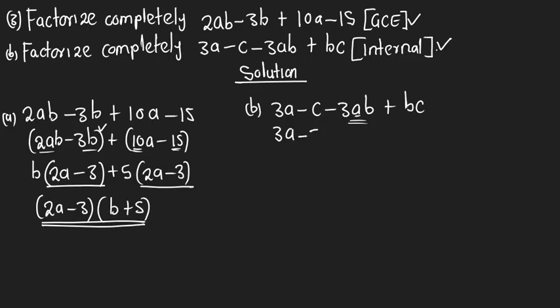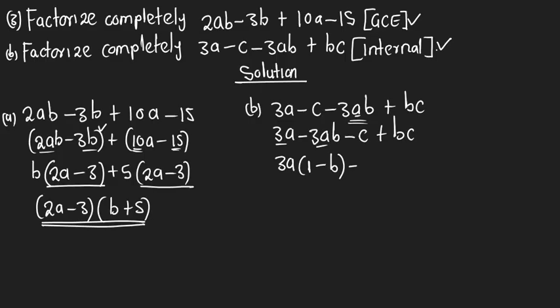So 3ab, you put it there. Then you're going to remain with minus c plus bc. From there, you ask yourself, what exactly is common? You have 3a, you have 3a. So 3a most definitely is common. Here you're going to have a 1 minus b, so that when you multiply, you're going to have whatever is there. Then here, what are you going to have? Here you're going to remain with c.